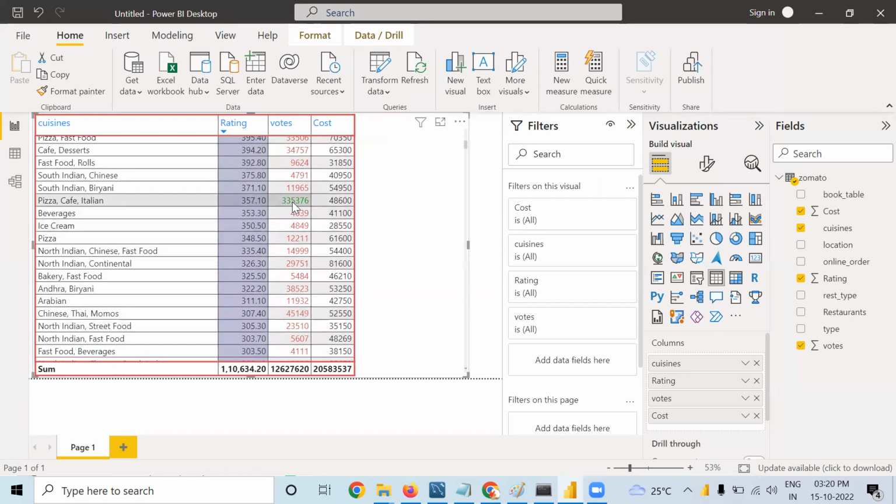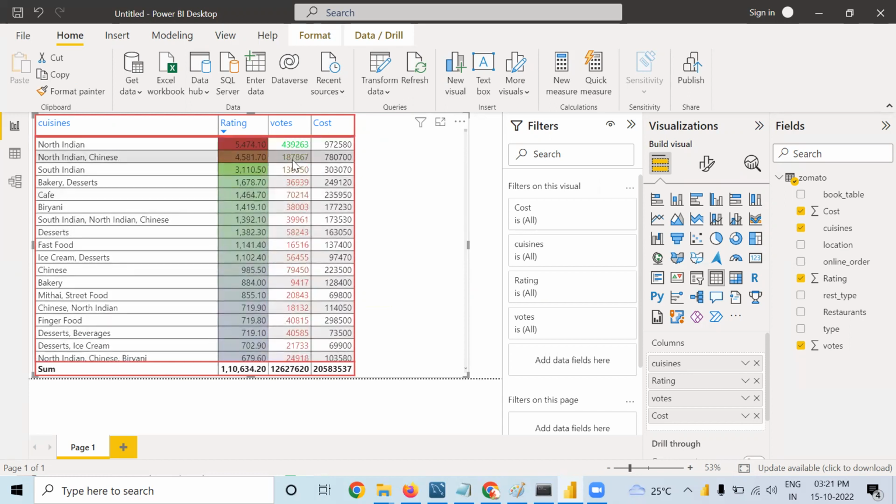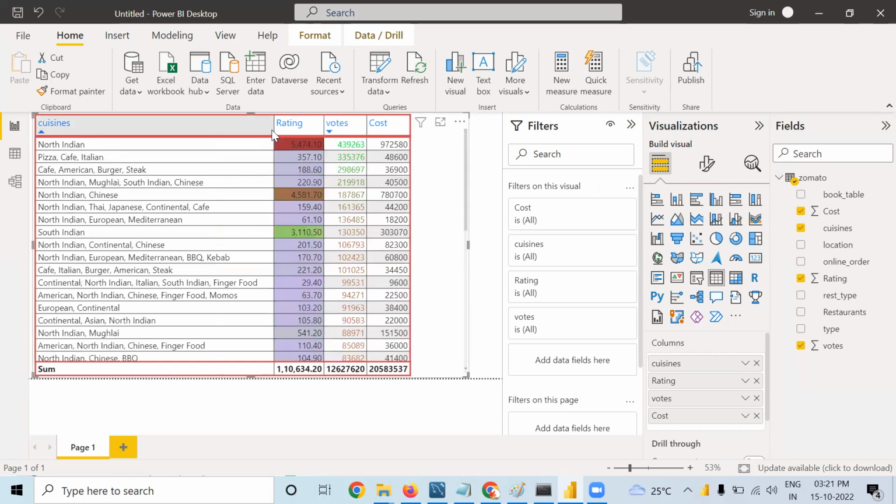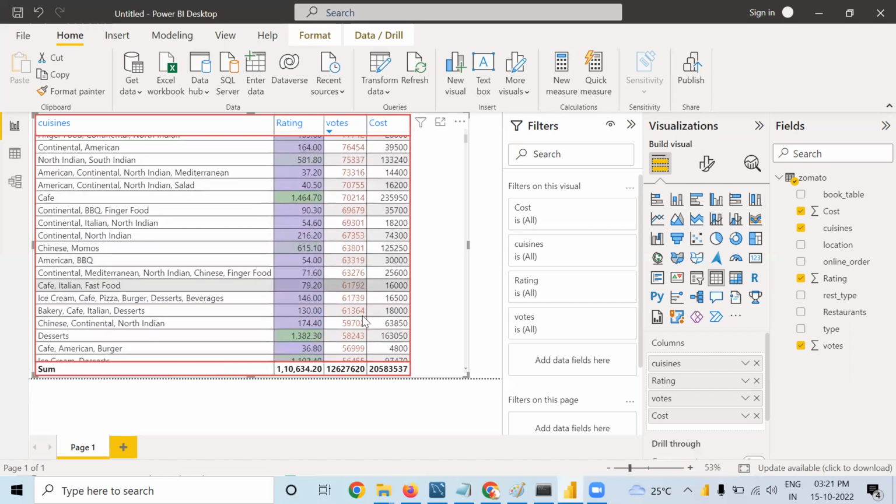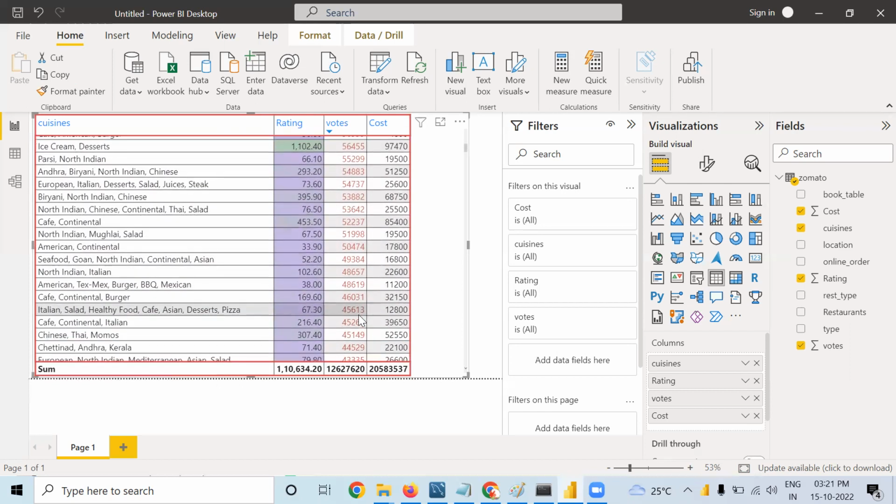Okay. Here it is bigger compared to others, and it is nearby the highest value. That's why it is green in color. And I will arrange it properly with the help of this inverted triangle. You can see they are arranged properly. Okay. Green, green, green, then some brown, after that red. Clear, everyone?